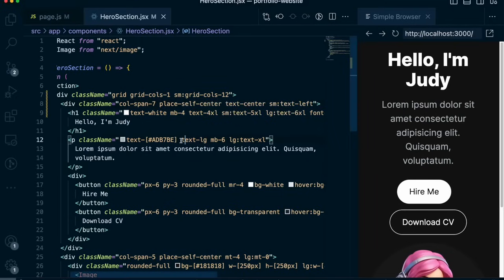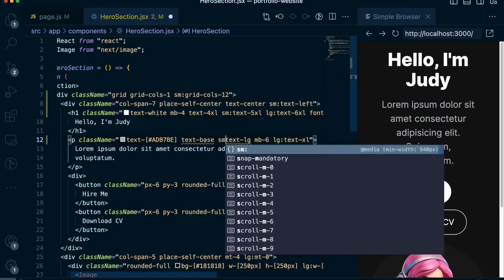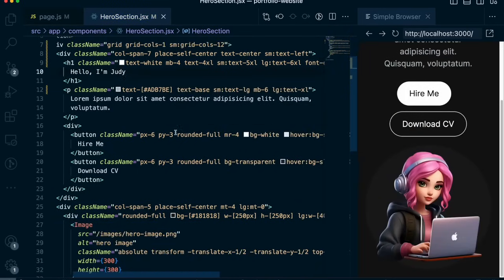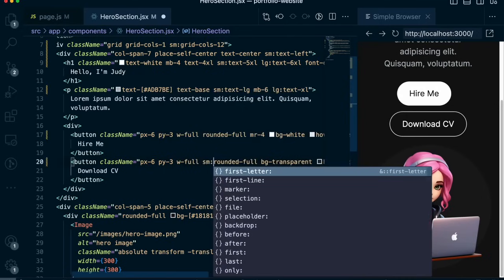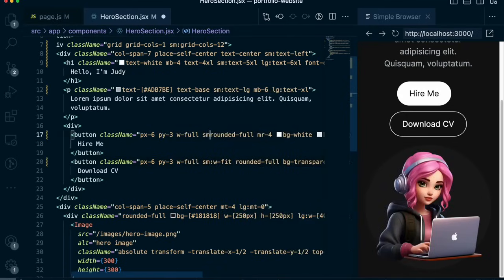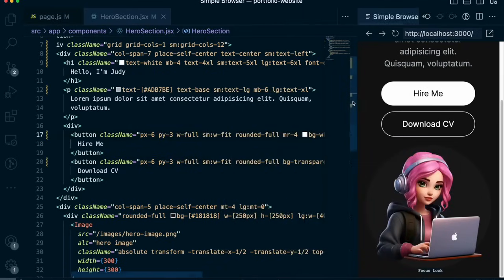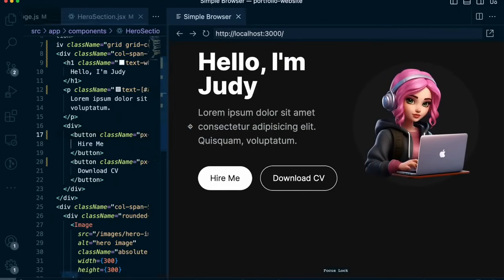And let's also make the font size of paragraphs too big, so by default make it smaller. We should make buttons full width on mobile, so I'm gonna add w-full, and then on SM width fit, so that way when we extend it, it would be a smaller button size.